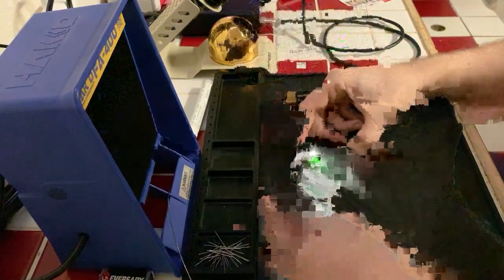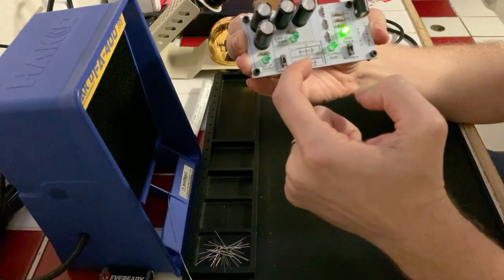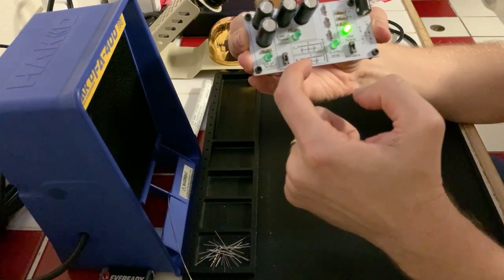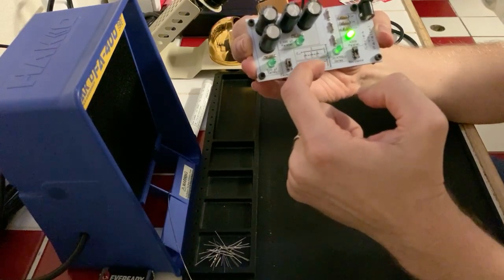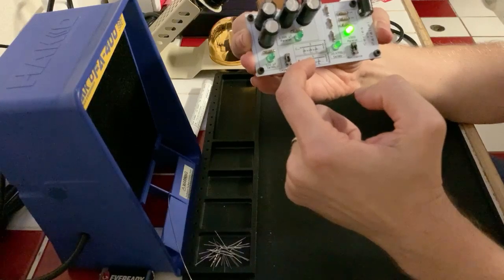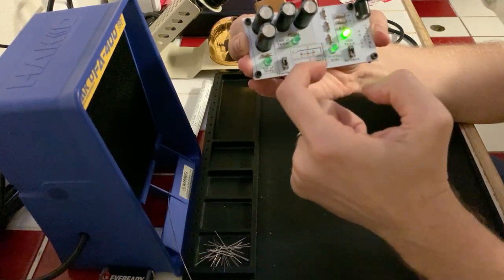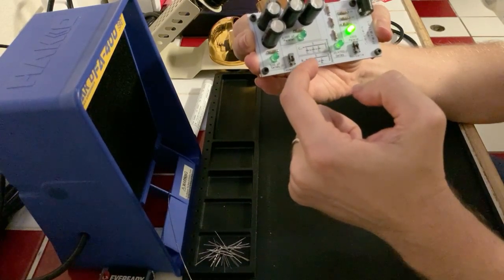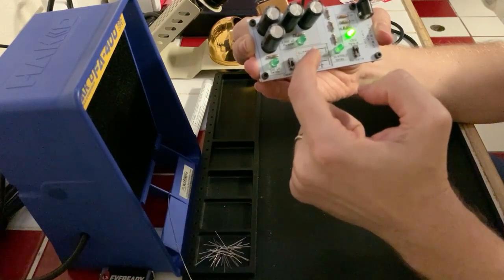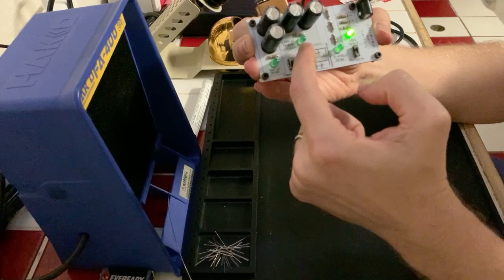So our power is flowing through our parallel and series resistors here. And we may notice that the light is way brighter on the parallel resistors than it is on the series resistors. It's much, much dimmer on the series resistors. So the parallel resistor is only providing 430 ohms of resistance. And I don't know how that calculator... Okay, so one over each resistor. So, yeah, it's not providing much resistance at all.